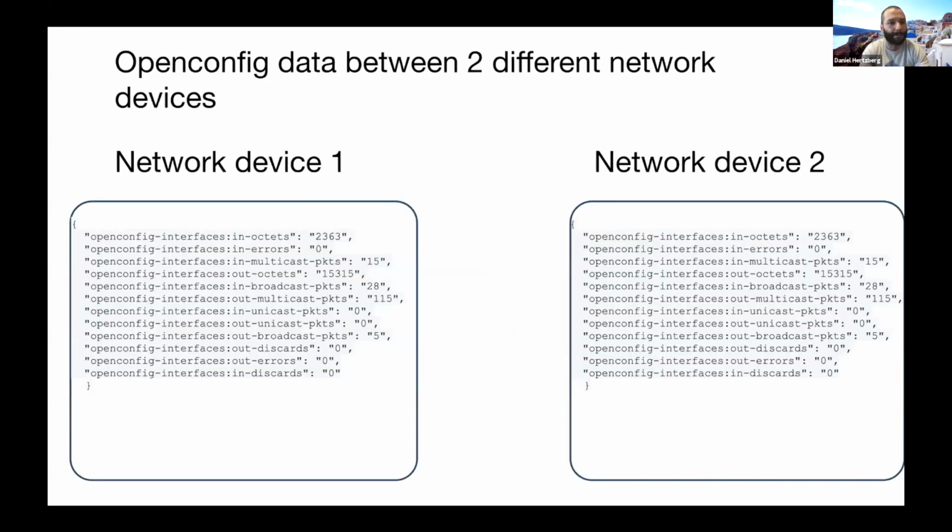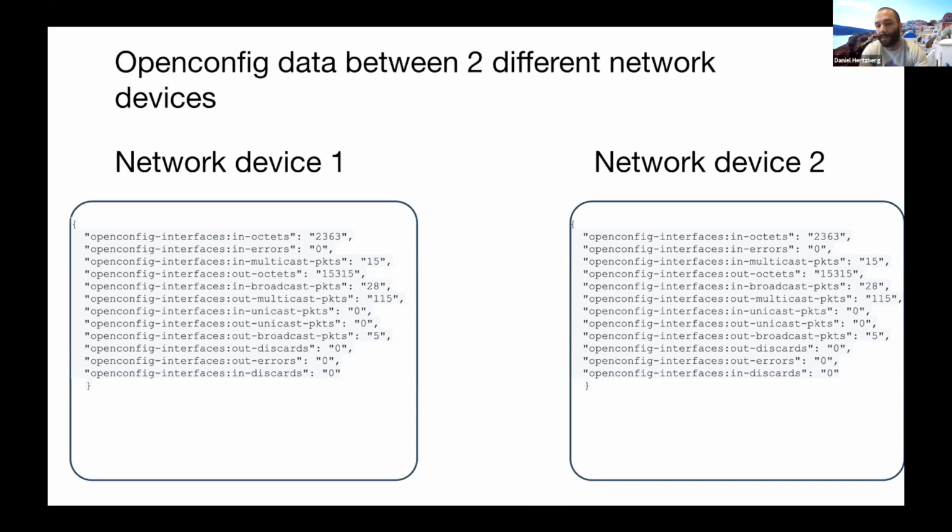So here's OpenConfig when you talk to a device. Even if you've never touched OpenConfig or seen it, realistically, network device 1 might be an Arista platform and network device 2 might be another platform. But if you wanted to query or get network interface stats on something, typically this is what it would look like. If you look at device 1, you can see a pretty beautiful-looking JSON where you get your octets, errors, pretty much everything on a standard interface that you would care about for management.